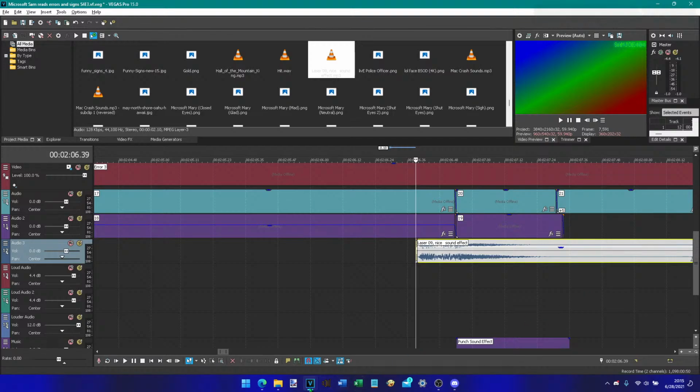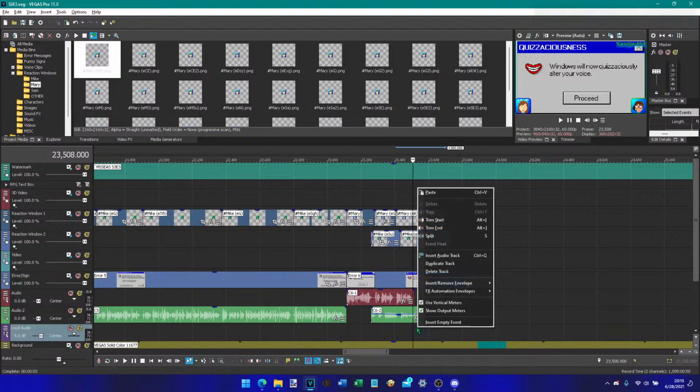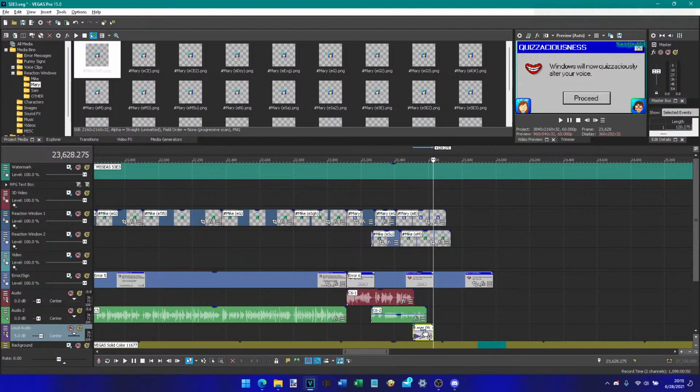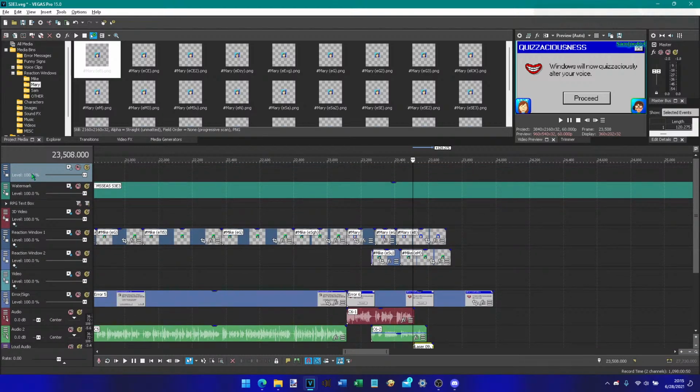We're gonna first copy over the sound effect. Now to lower the volume a little bit. Gonna make a supreme overlay so that it goes over my watermark.